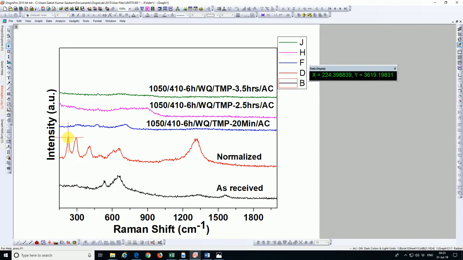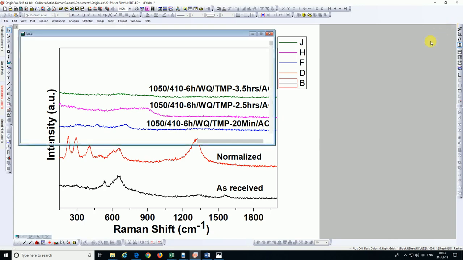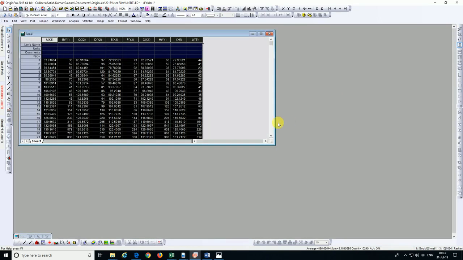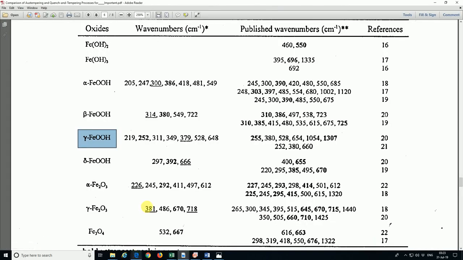This is 224, and it should match some wave number in the reference paper. So it is matching this way.